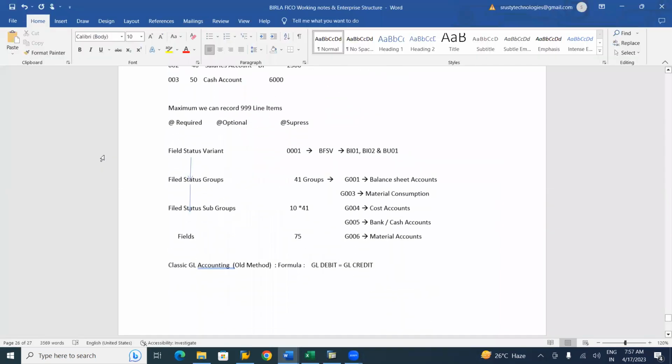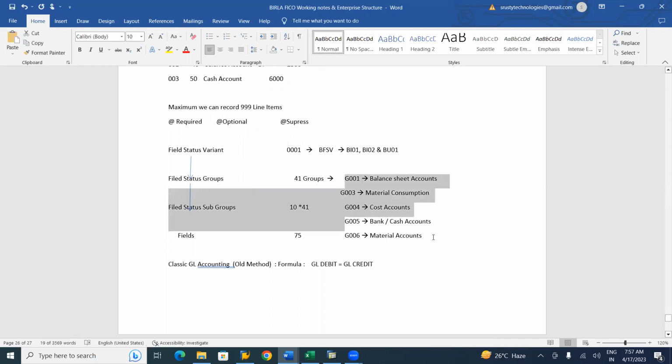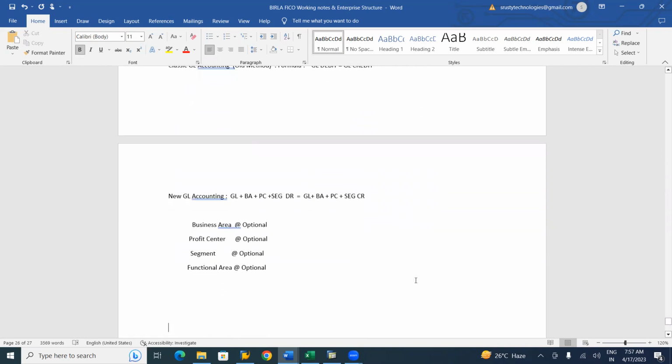What are the groups we are going to select? I'll maintain them separately. These are the groups we are going to use, the field status groups.